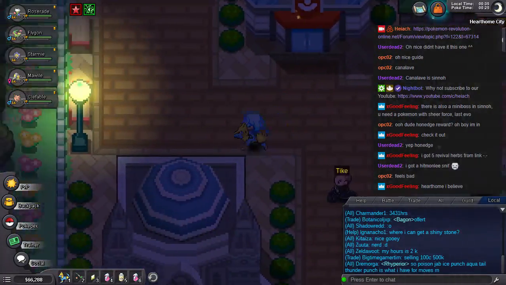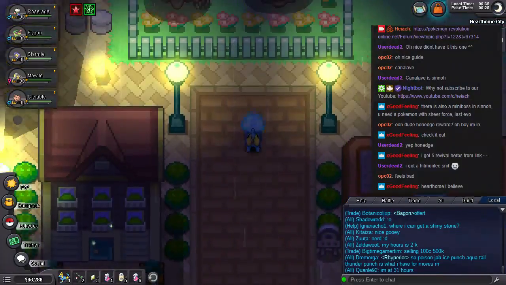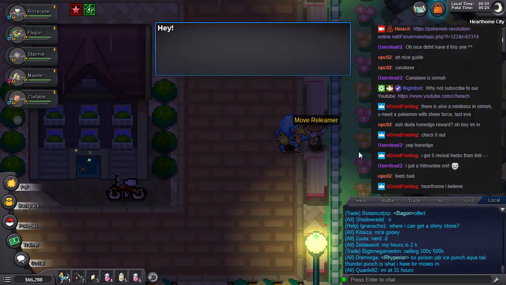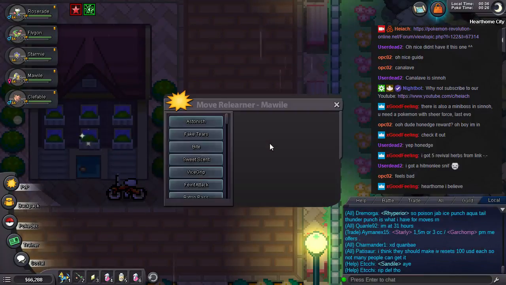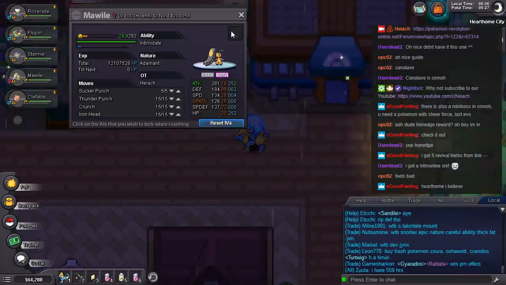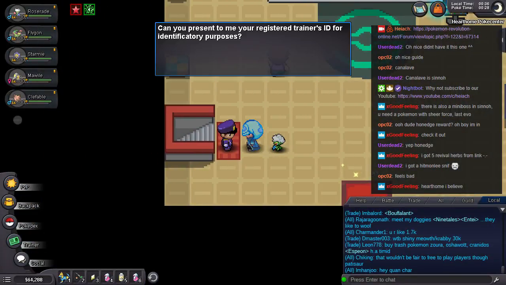I love how I immediately go for my bike. It's like, nope, you can't. Okay. Here's Pre-hacks. Move relearner, where are you? I mean, it could be the wrong city. But I trust you guys. You wouldn't say Hearthroom if it wasn't right. Maybe. There he is, yeah. Awesome. Sure, yes. Teach me Iron Head. Yeah. Sure. Thank you, awesome. And I can potentially redo the whole Iron Defense if I need to at some point. For when I fight Steven again, if and when. When and if. But yeah, thank you.